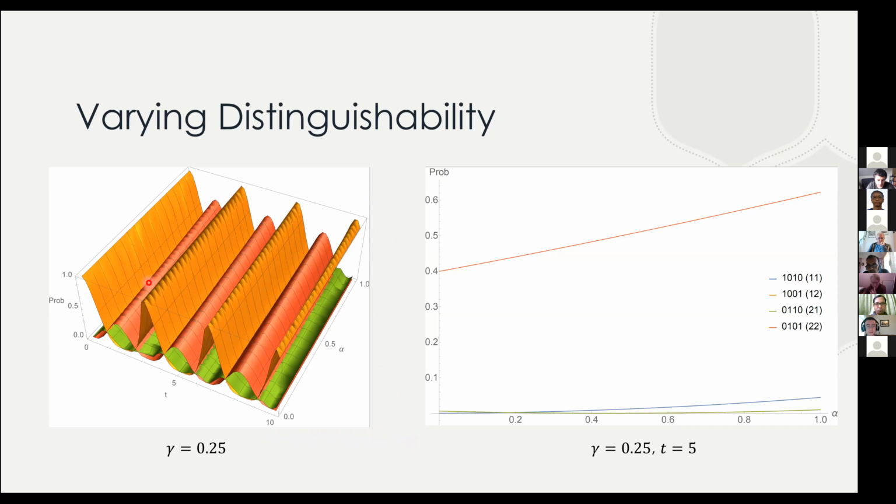So having done that, we can vary this parameter alpha, arbitrarily setting it to be real for simplicity. We can vary the strength of alpha between fully distinguishable and fully indistinguishable. And we find that simulating in the unbroken regime, or indeed the broken regime, for some time, there is a difference. I find 3D graphs slightly hard to read. So on the right, there is a 2D cross-section of this 3D plot at t equal to 5. And this shows the parameter alpha indeed does have some kind of effect on the state, or well, in what you're simulating with the same input.